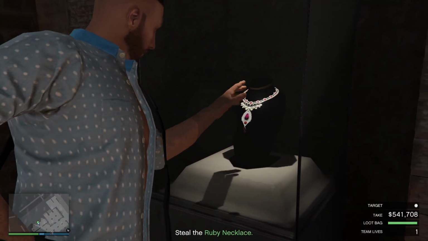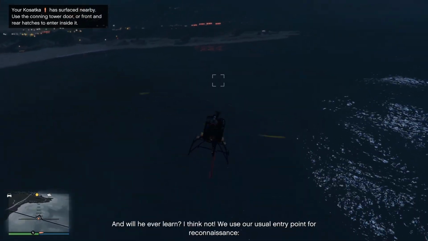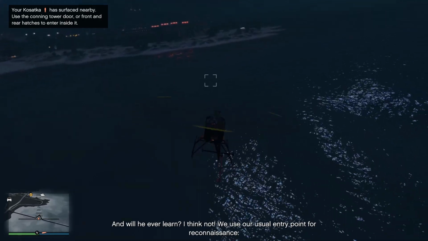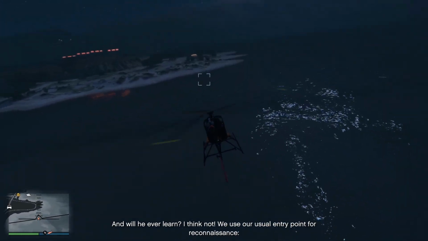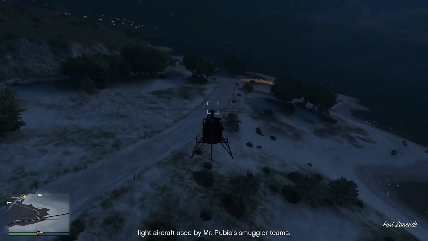With the Kosatka you also get the Sparrow. And the Sparrow is one of the fastest helicopters in the game. It's so good for getting around the map, and it can also help you grind the preps for the Cayo Perico Heist. The heist itself is also pretty easy when you get it down.